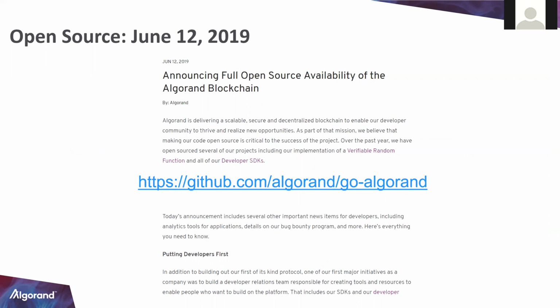And as a decentralized blockchain, we know it's important to be open source so that anybody can look at the code and see what we have been doing. So we fully open sourced our entire code base, also last year in June. The entire thing is on GitHub, and everybody is welcome to take a look. This includes the consensus protocol, SDKs, cryptography primitives, signatures, and so on. There are many components there, and everything is there already.